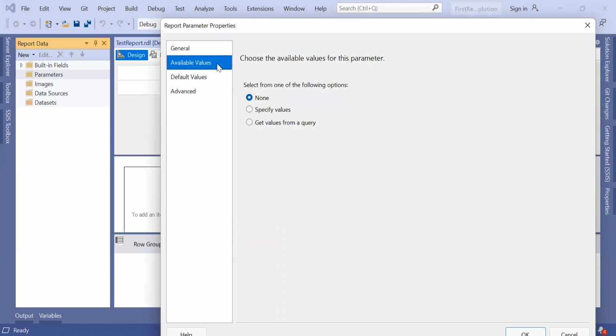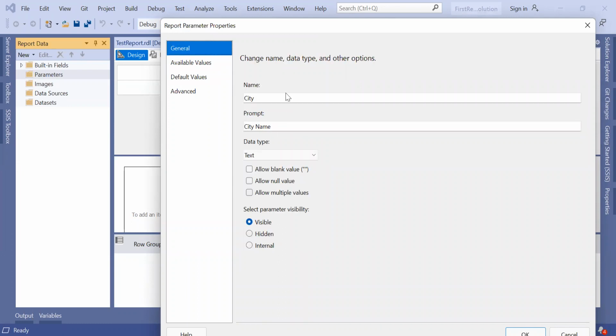So this is pretty much about this screen. And the data type that it holds, you can give it here, and boolean and whatever else, and the formats of data.